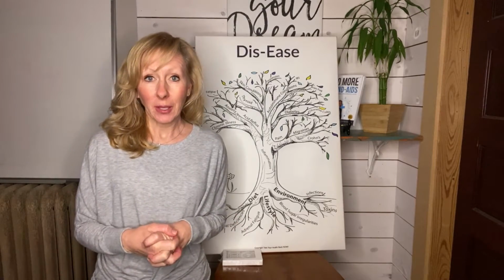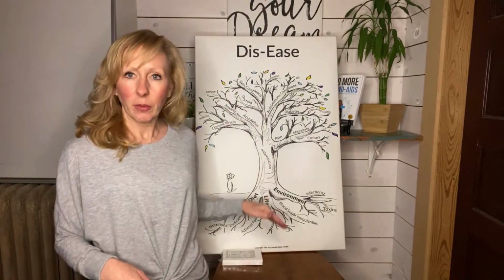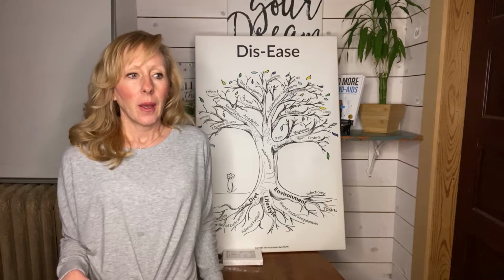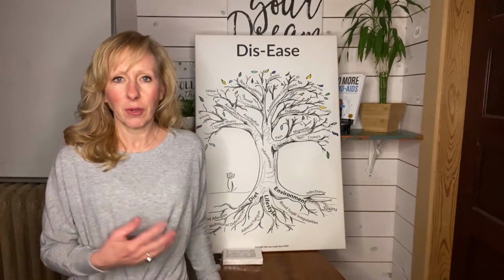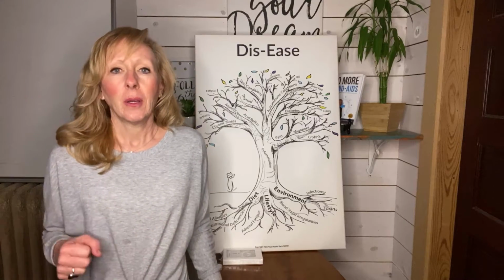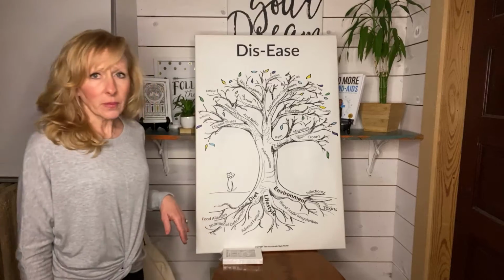This is episode 6. So today I'm going to be going over our tree here. We call it the functional medicine tree. But another way to think about it is when we talk about the internal dysfunction, your internal environment, what is going on there, which is causing symptoms. That's what this is.